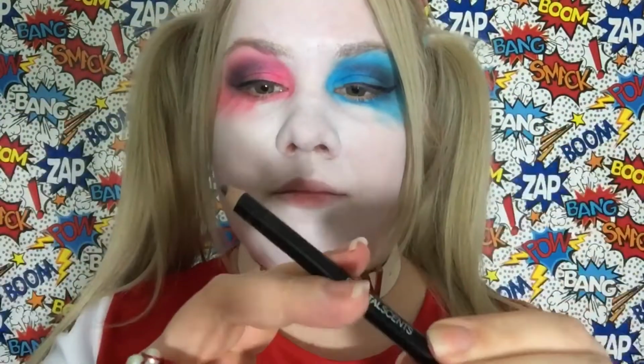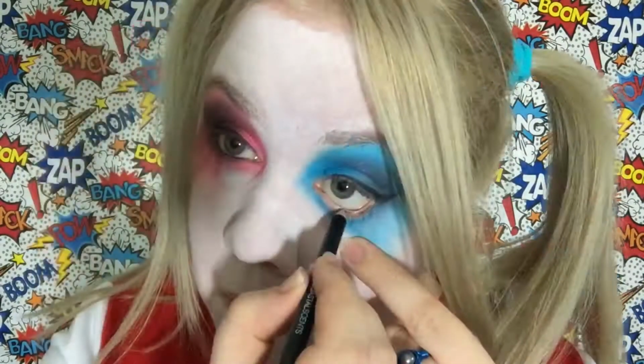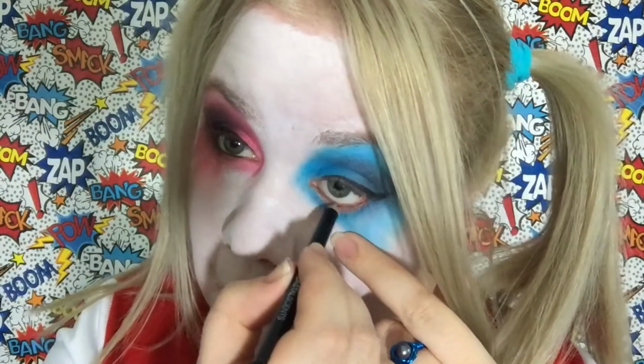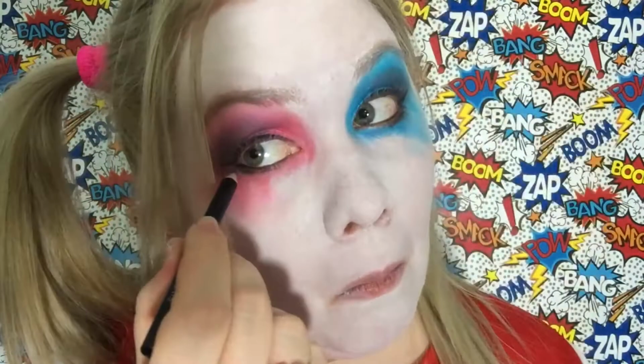Now I'm using a Coastal Scents black eyeliner pencil to line my waterline, and my bottom lash line as well. And remember, it's okay if it's a little messy. It doesn't have to be perfect.